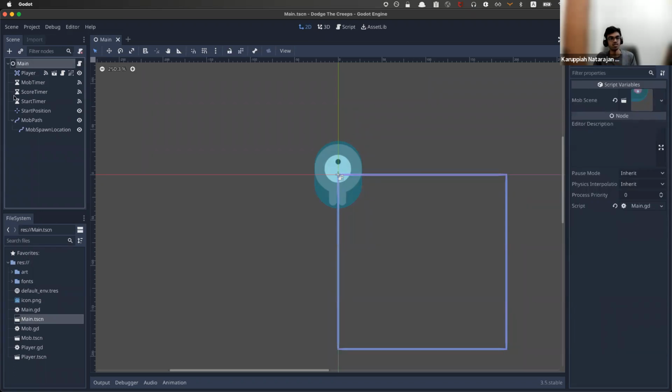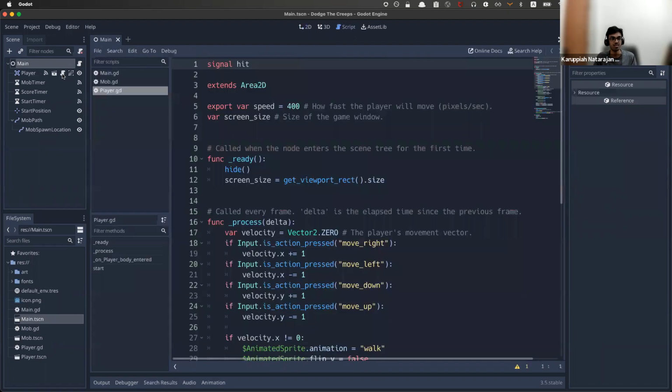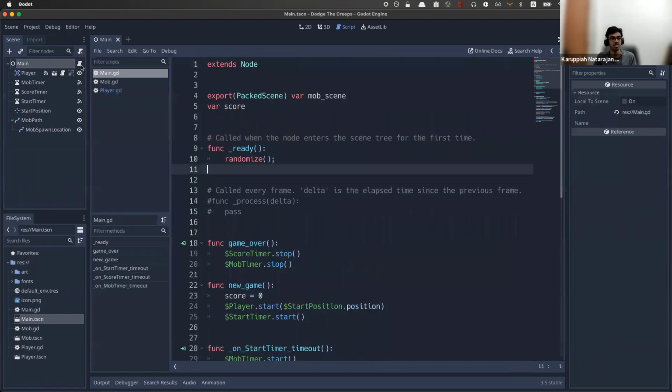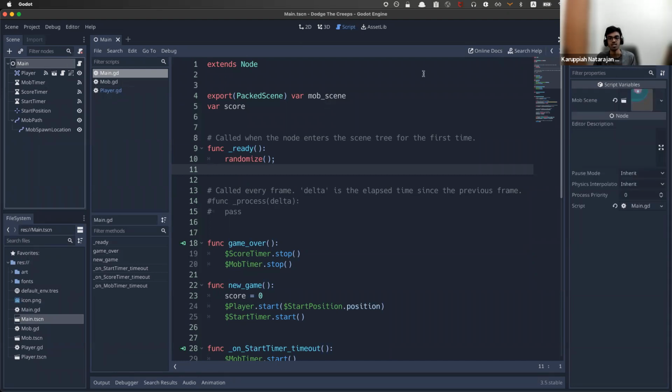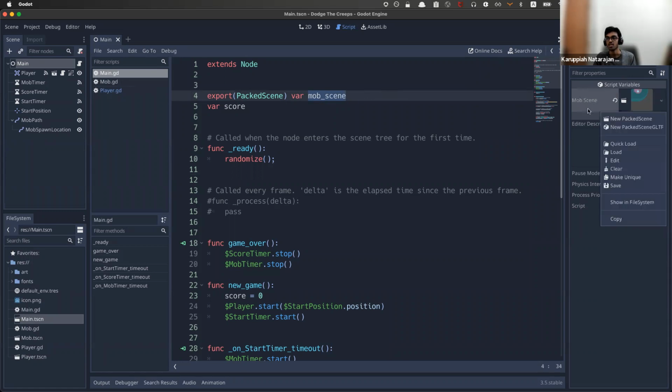Okay, yeah. So if I choose the main scene over here, I can see the mob scene, the script variable, right? This is the attached script, not the player, sorry, the main. So the attached script in that, this is like your node. Here, if you click on this, you can see the script variables, which is this variable. You can see the mob scene represented as capital M, the underscore being a space, and then scene. And this is being taken up as, if you click here.